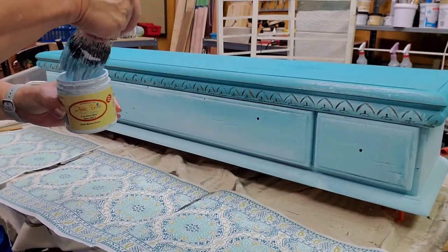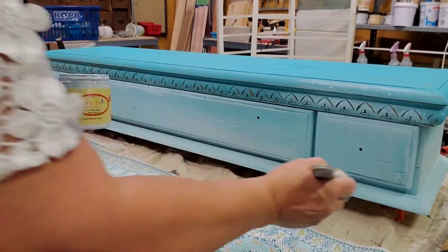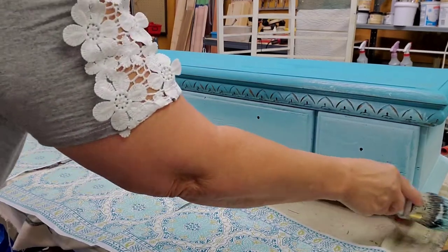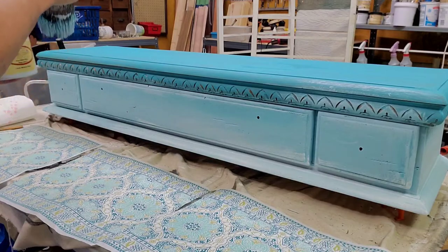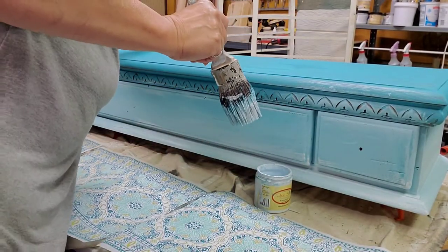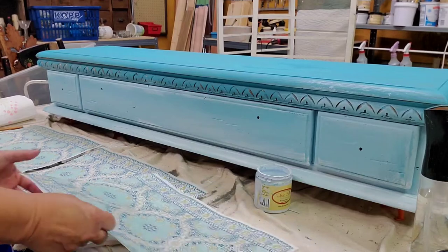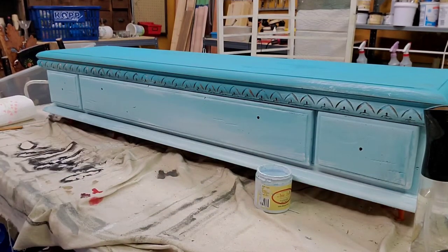So I'm going for that second coat now. And this time I'm starting with the Haint Blue. I didn't even wash my brush out. I just had it in a bag. And I'm starting down at the bottom and I'm going to work my way up. And right now I'm only working on the front of the piece because I don't want this paint to dry before I get the inlays put in. So you want to put the inlays in while the paint is wet. But for the time being, I'm going to get them out of my way so I don't get paint on the inlays.